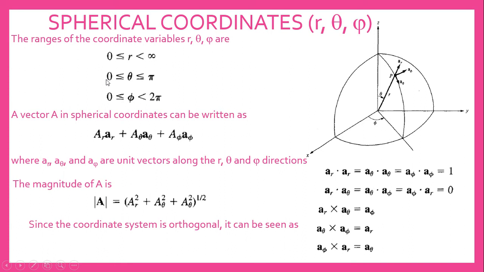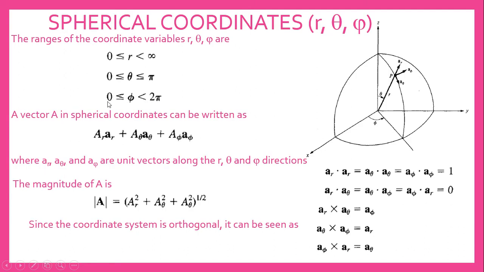Another one is 0 to pi. So this angle you have to see from the vertical axis, along the vertical axis, from plus z it can go up to minus z, this sector. So the angle will vary from 0 when the radius is along the z axis, the angle will be 0. When it is along the minus z axis, the total angle will be pi.